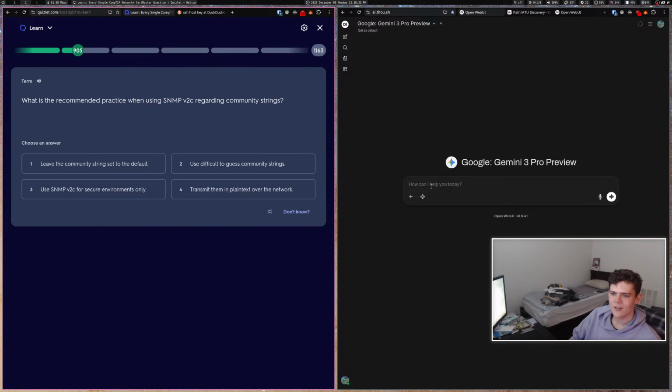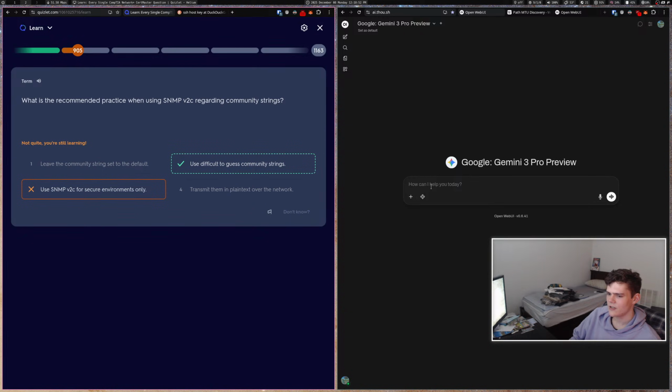Whoops. What is the recommended practice when using SNMP v2c regarding community strings? The community string is unencrypted, right? On SNMP. Wasn't only SNMP v3 the one with an encrypted community string?